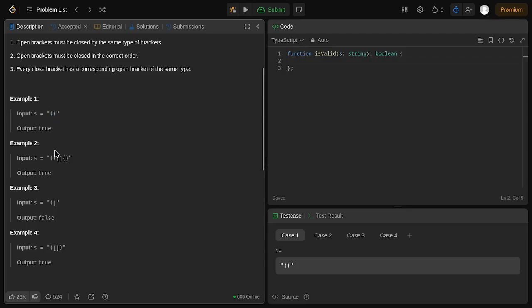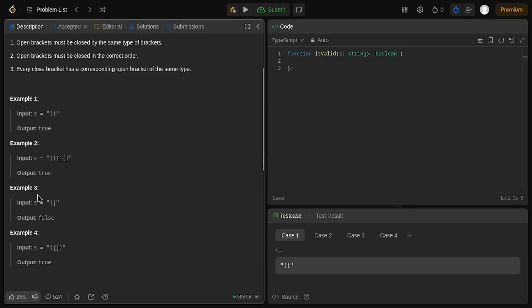And for example 2, the input S has a string of several brackets right here, and the output is also true, because the pairs meet all of the criteria. Every opening meets with a closing of the same type.